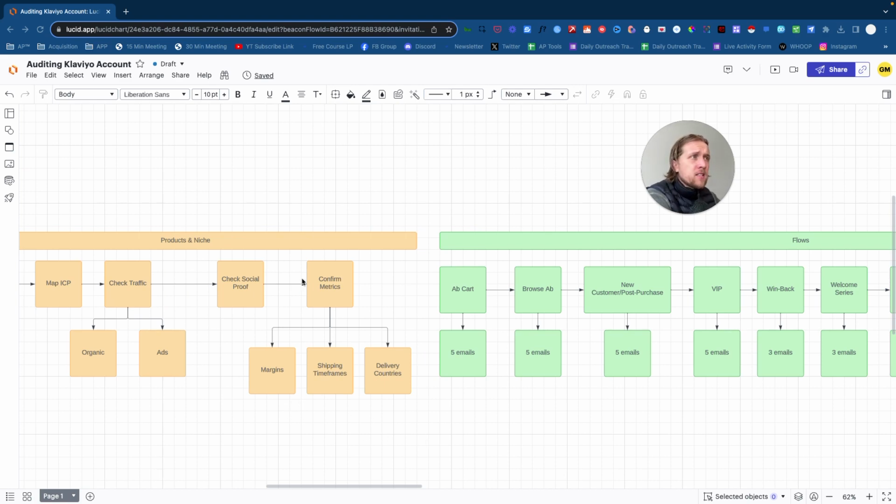All right. Next thing is you want to confirm the following metrics with the brand owner. So what are their margins like? This is important because oftentimes inexperienced email marketers will launch their flows, which we're going to talk about next, and they will litter their flows with increasing discounts. In their welcome series, they'll say sign up for 5% off, and then if they don't get a response, it'll be 10%, and then 30%, whatever it might be. Whatever product you are selling, whatever brand you own, if you offer 100% discount, people are probably going to take you up on that. But it's going to erode your margins in totality. You're not going to make any money.